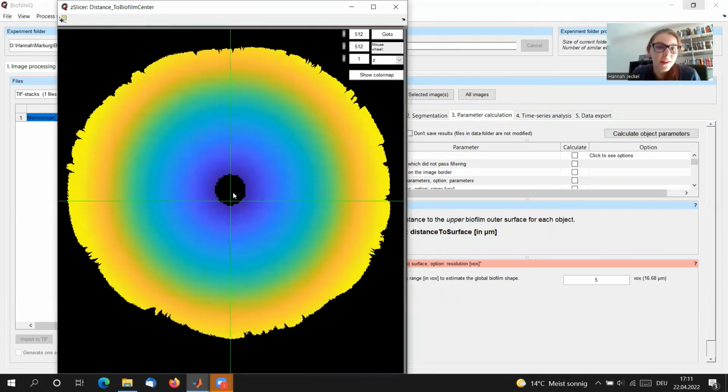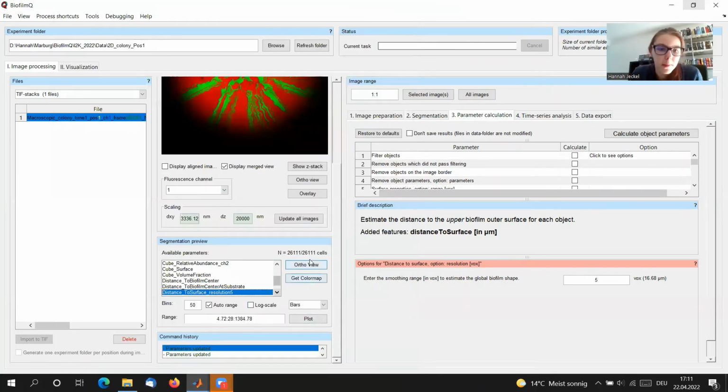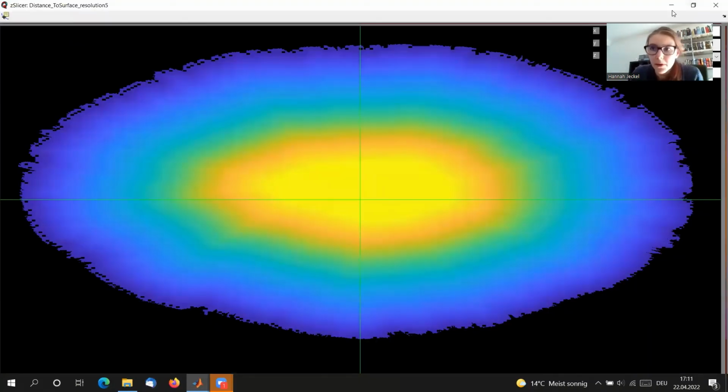If I look at the auto view of that, I can see that this is actually very nicely smooth. I have nearly 0 in there, and these pixels are just black because they are very, very dark blue, but they are in fact a dark blue and not 0. And then as I go out, they become brighter and brighter. One thing I can also see is that it's actually very difficult to see the individual cubes in here. So I might actually have picked a relatively small cube size that I might want to increase in order to speed up my computation time.